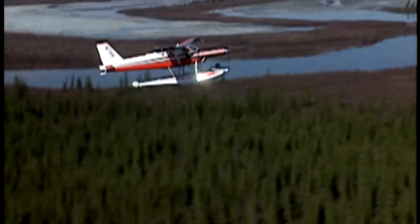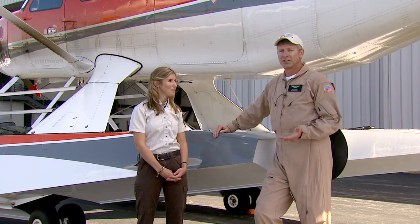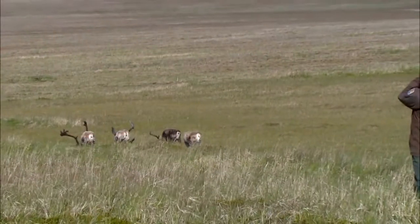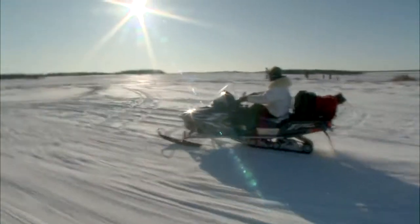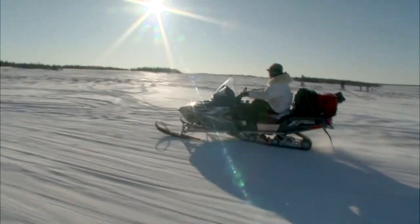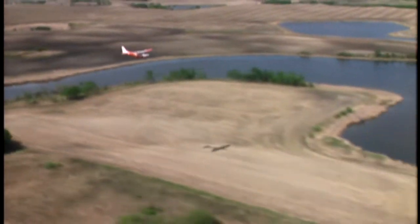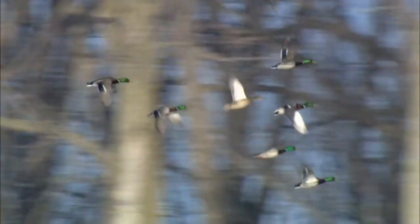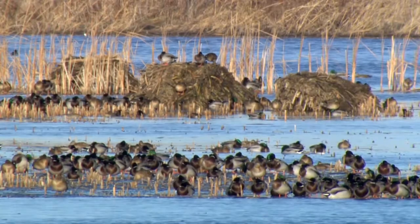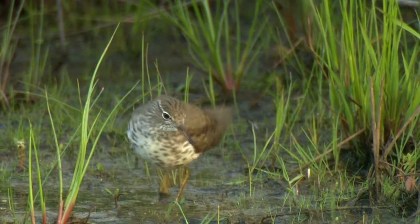What exactly does a pilot biologist do anyway? It's amazing — it's really cool. A lot of biologists get to do things out in the field; they walk or hike to collect information. Others may drive a truck, a boat, or an ATV. I actually get to collect information on wildlife for its conservation from an airplane. A lot of what we do is surveys for migratory birds — things like ducks, geese, and eagles — anything that spends part of its life in one part of the world and goes somewhere else for another part of its life.